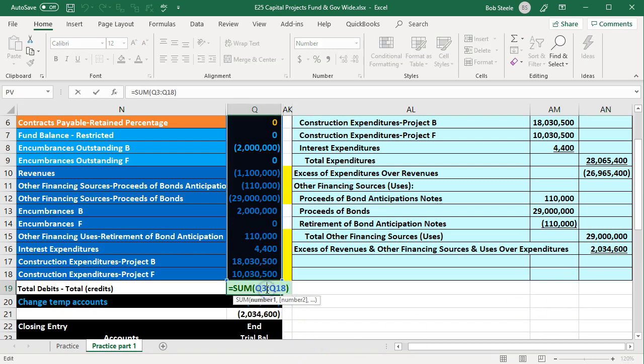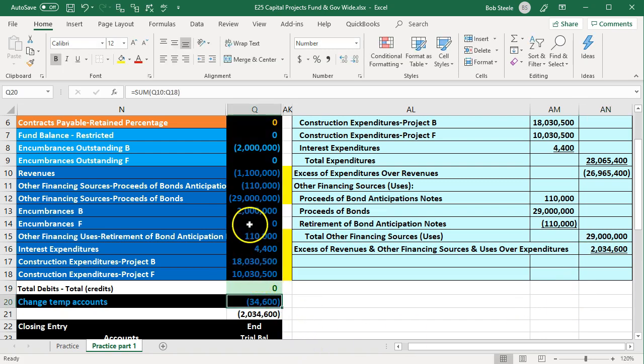And again, you might be saying, well, how does this work? We're in balance because the debits minus the credits equals 0, and we didn't include the $2 million in our net income, which is part of basically what would be considered kind of like the equity or fund balance section of the balance sheet. Why? Because we didn't include this in the fund balance section either. So once we roll over what's equivalent to net income to the fund balance and we haven't included this, it'll go away. We'll see that right now by tying out to the fund balance right on the bottom of what would be similar to like the income statement.